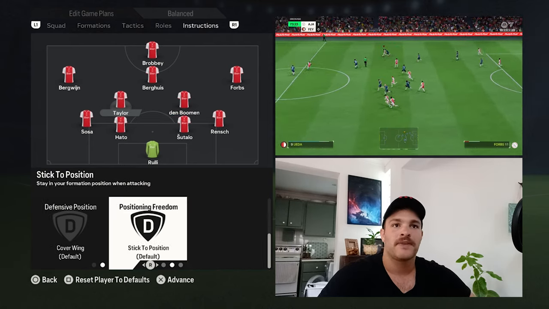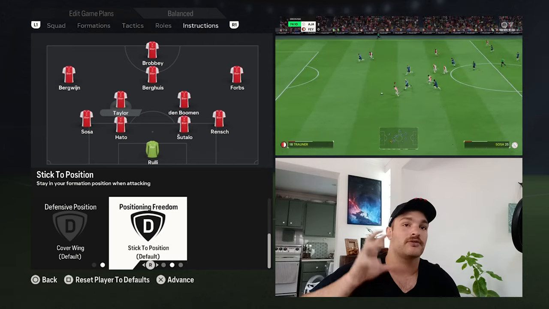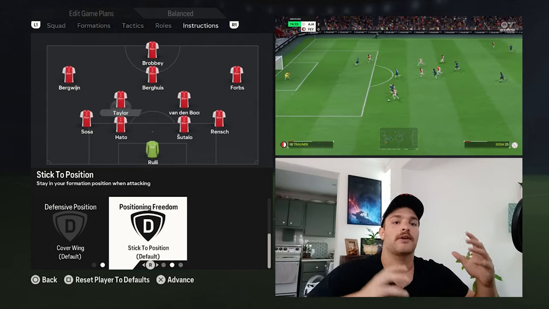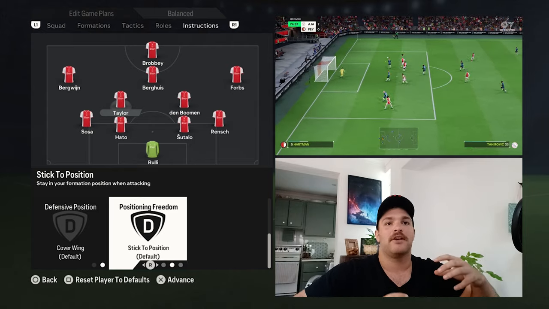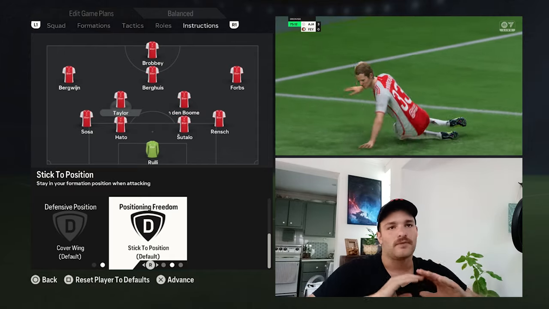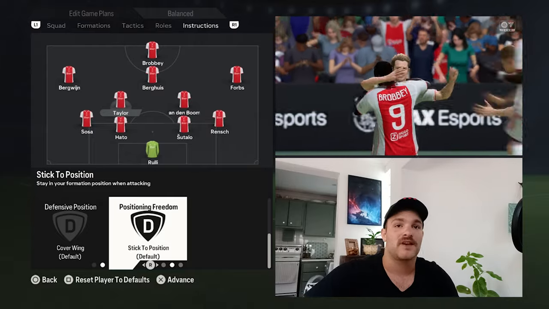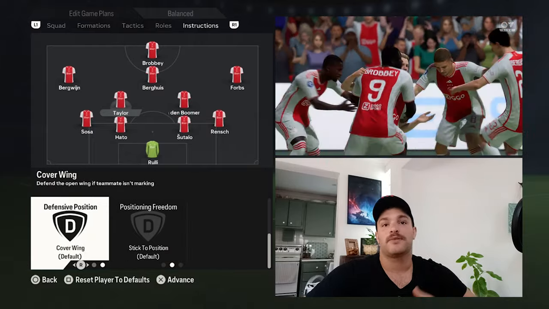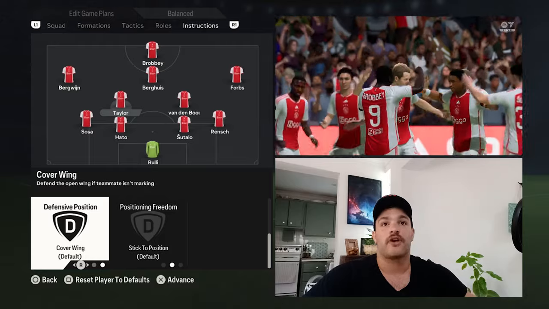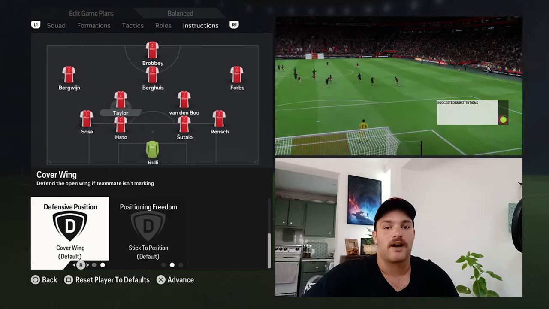And then obviously the positioning freedom is set to stick to position. It was a very rigid and structural type system. It's not very fluid like the previous system where you had a rotating front four and Tadic was playing as the false nine, and it's not exactly like that. It's a very structured approach. He needs to maintain his position more times than not. And then for the defensive positioning, it is set to cover the wing, often looking to try and help pick up those wider players from the opposition and prevent crosses being fired into the box.